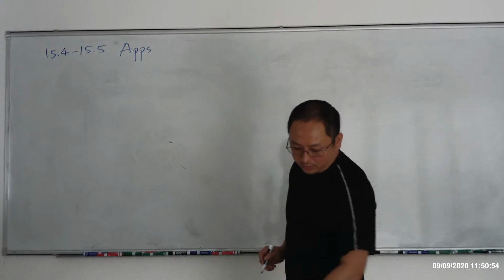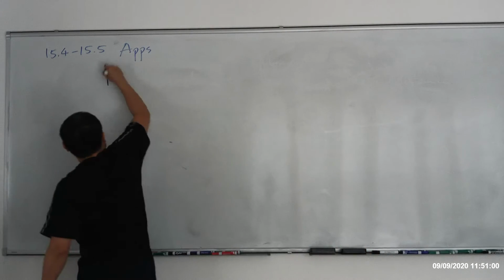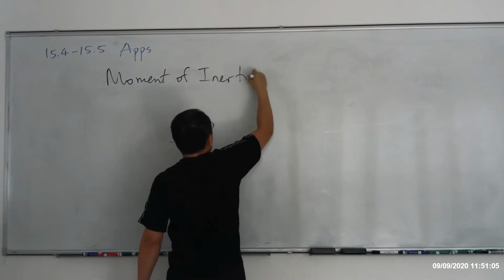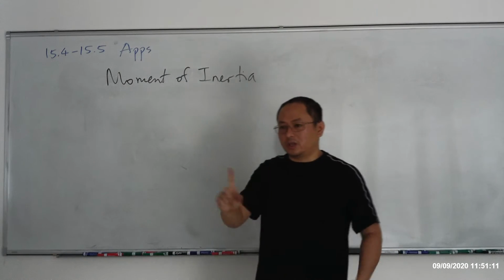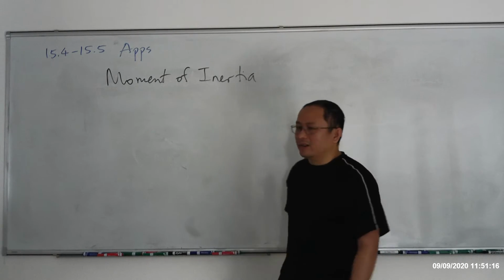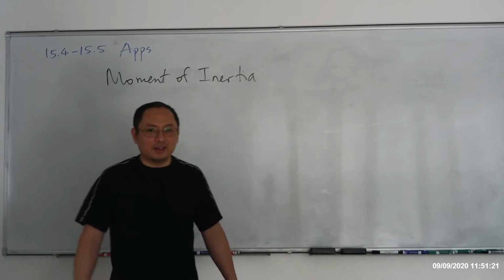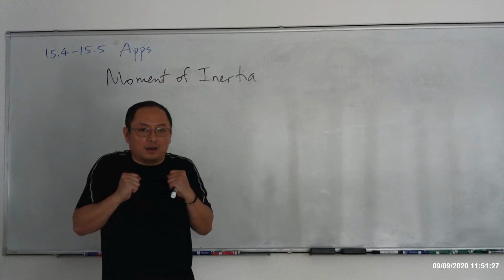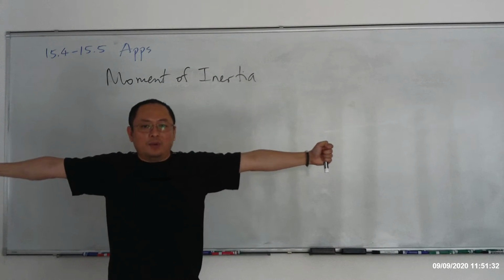Let's see what they call moment of inertia. I don't know how to explain it. Let's say it this way. This is like the resistance of an object due to movement or velocity, right? So look at the people who do skating, the skater, right? If she or he wants to spin fast, see what they do? They try to move the hands close to the body, then they can spin real fast. What if they move the hands out that way? They tend to move slower.